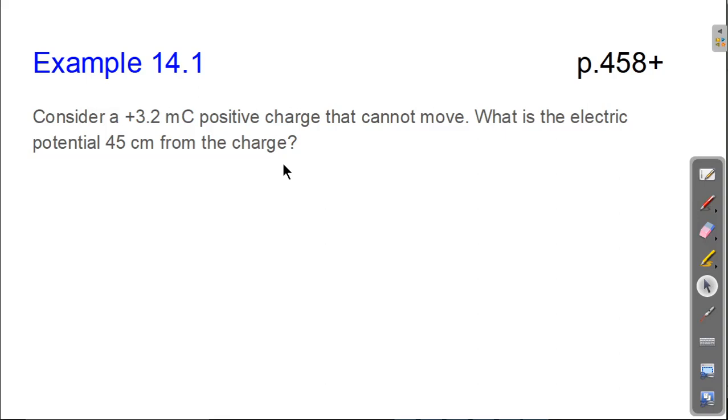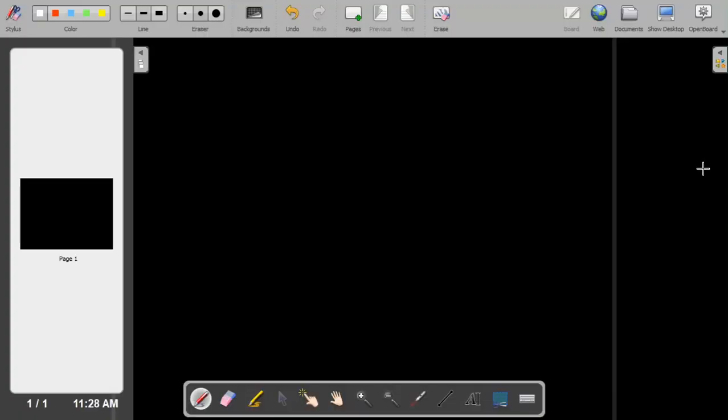Let's write the formula. Let me get my whiteboard here. I'm going to my whiteboard, and here we go. Let's see. I'm just learning how to do this, so be patient with me, okay? So we have that our electric potential, V, equals our constant, Coulomb's constant, times our charge divided by the distance. We just need to make sure that our units are correct. So we have everything except that the units are incorrect, so we're going to have to change the units.